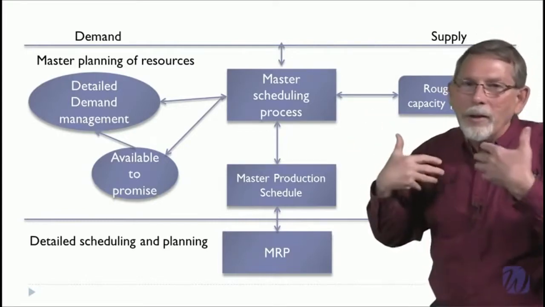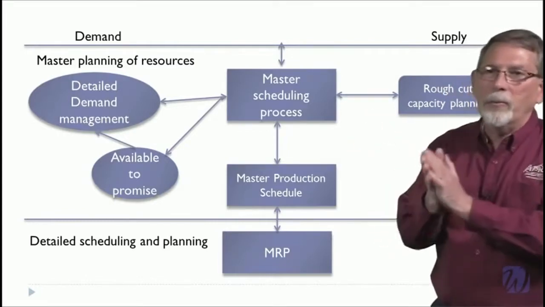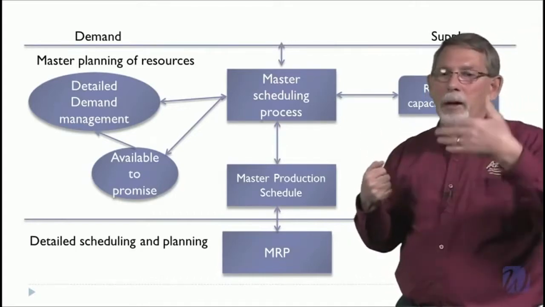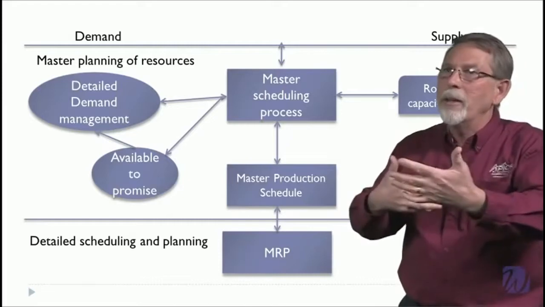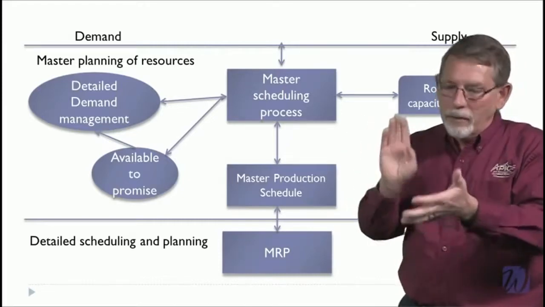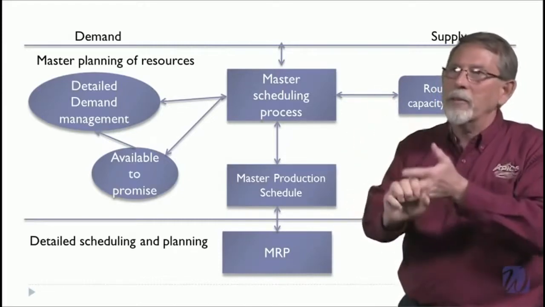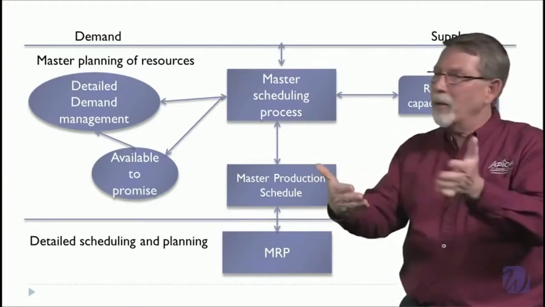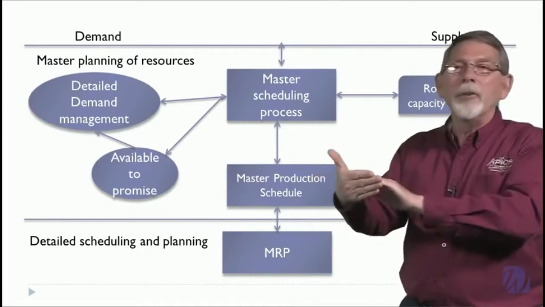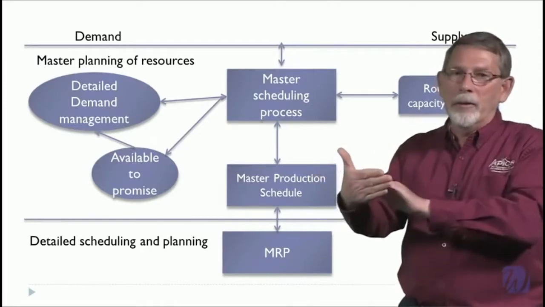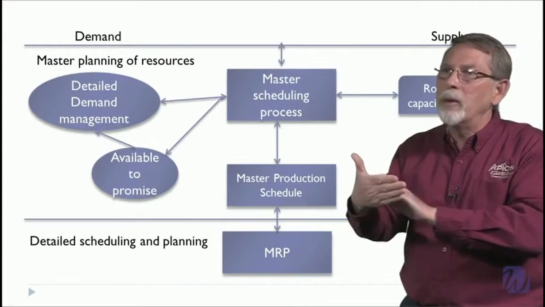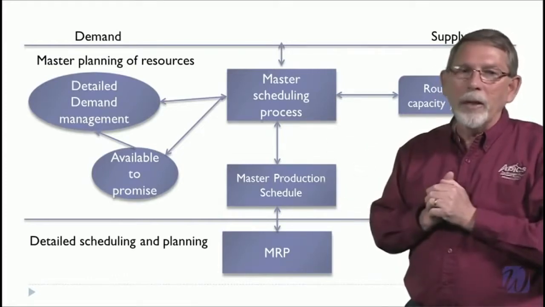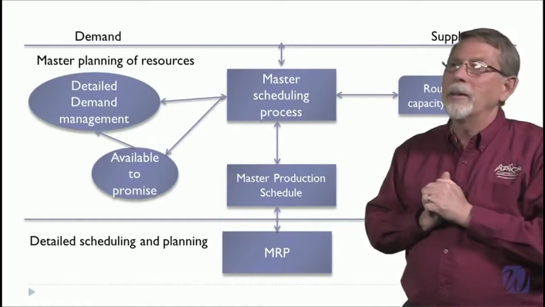available for sales to promise. Now, this is what every production planner would love their sales force to have, is to be able to go out, be talking one-on-one with the customer, and the customer says, I would like to have this bike in this quantity at this time, and the sales person can look at their PDA, whatever, and say, you can have it, and with confidence. Or no, we can't do that. Here, let's work this out. What can we do? So that's what available to promise does for us.